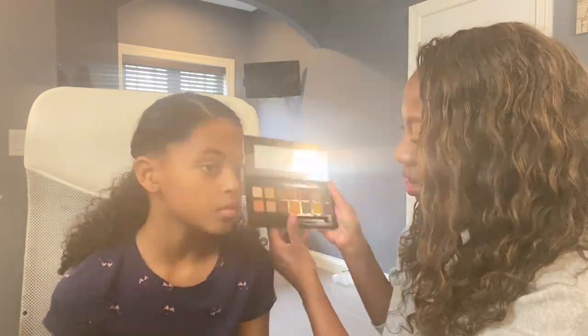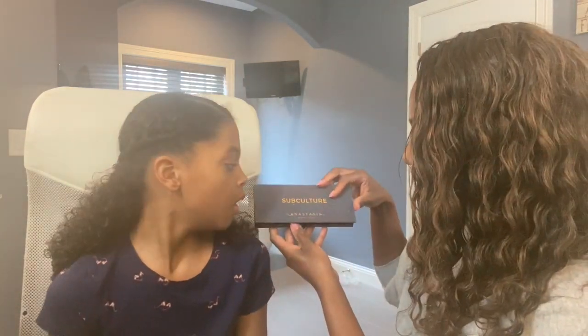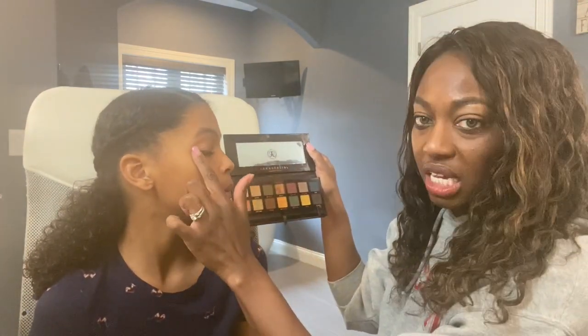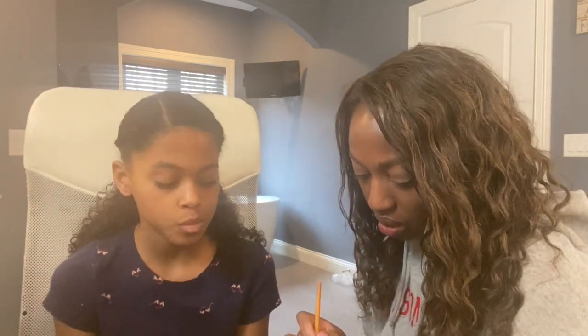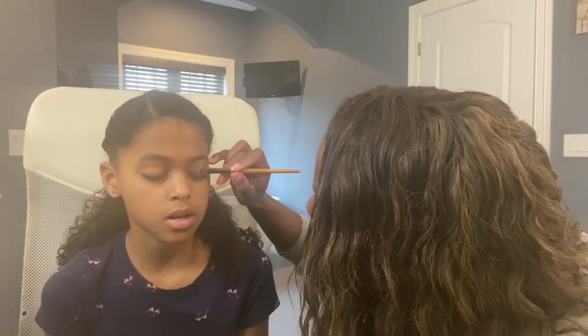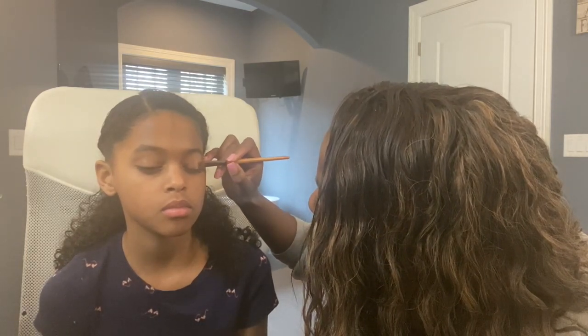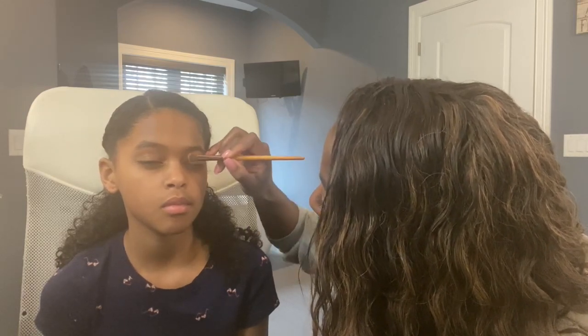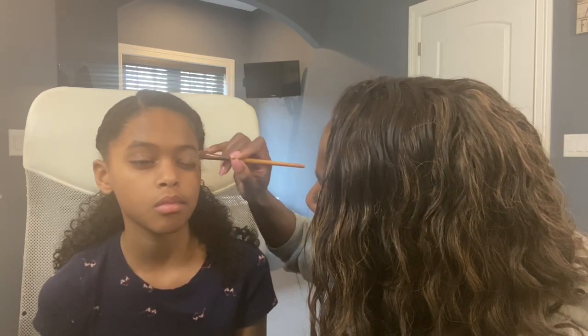This area here. So generally when we're doing our eye shadow, we want to start with a color that's pretty close to a pigment, and that's going to start being our base. So we have an Anastasia subculture here, and let me see, I'm going to do this Dawn color as her base on her eyes, and we're just going to go over your entire eyelid with this color, and we're going to build from there. Okay. Make sure you close your eyes so you don't get into your eye. Right, Mama? Mm-hmm. And we're going all the way from the lash line up into that brow that we defined earlier.